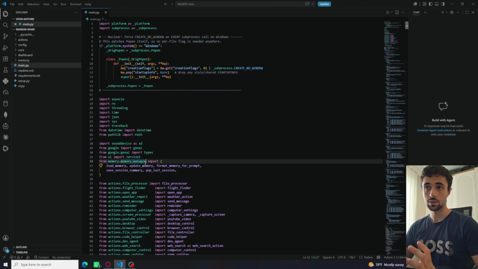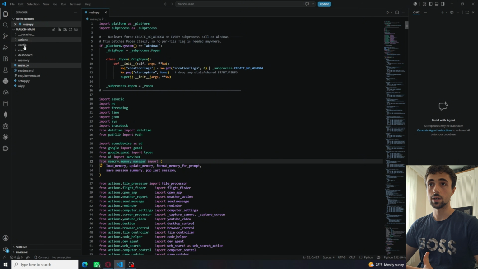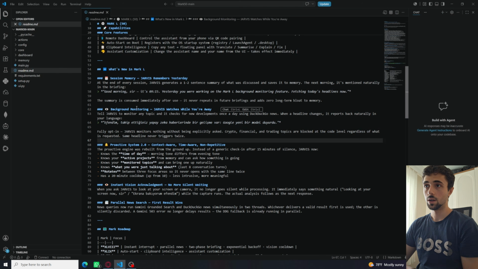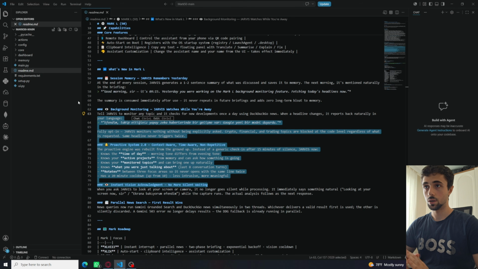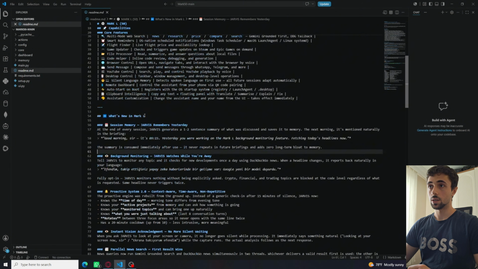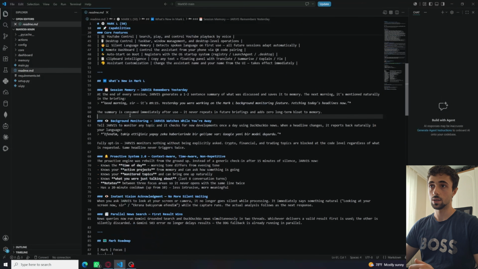So as you can see that this Jarvis is like that. Like I said, you can see all these detailed features on this README file. There's a background monitoring, there's session memory, there's proactive advanced system. So you can just use it. But like I said, you cannot share it on the social media like you made this Jarvis. You can just use it for daily uses and for your hobbies. And like I said, you cannot use it for commercial uses because it's licensed under Creative Commons non-commercial 4.0.